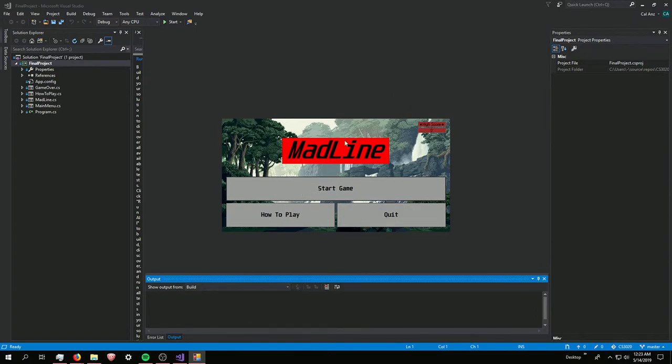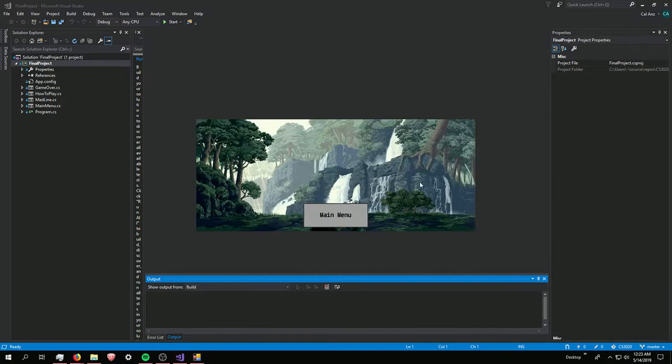So before I get into all this, let me just explain: I underestimated the amount of time that it would take to make this. I've put in at least 30 hours now, and I've only been able to get about half the game done. So there is definitely some stuff that is missing, and I'll point it out as I go through. If I had a little bit more time, I know for sure I'd be able to code this in there. To begin with, we have this how to play, which is missing the actual instructions itself.